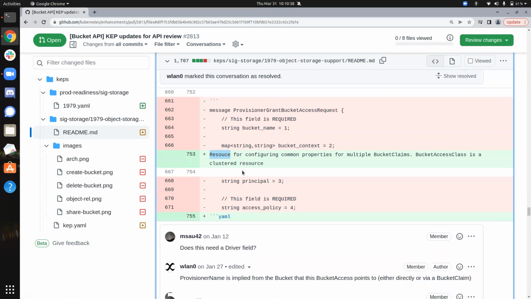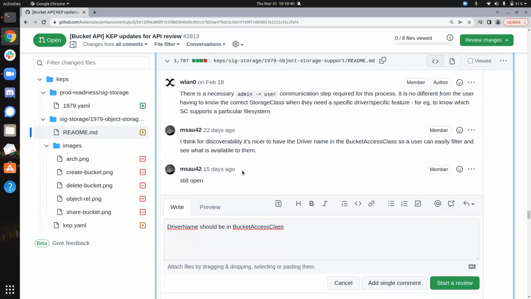So the second question was in the bucket access class. Should there be a driver name? We kind of went back and forth on this. I think I was saying that there could be a possible mismatch between the driver name in bucket and the bucket access class, if there was this provision, but that's a user error or admin error, so it's okay.